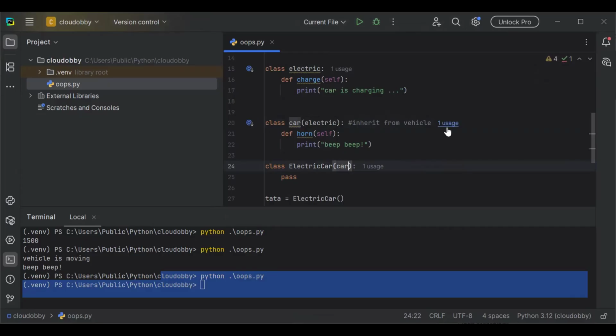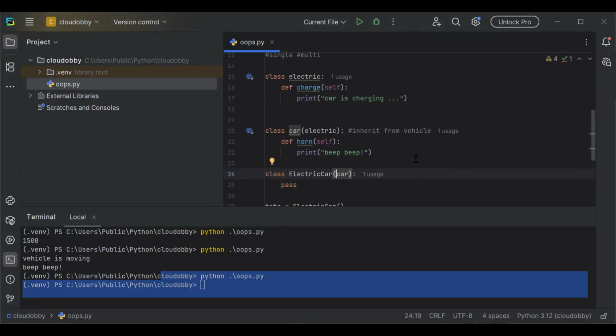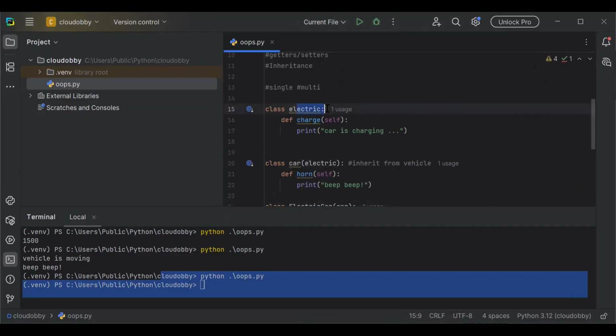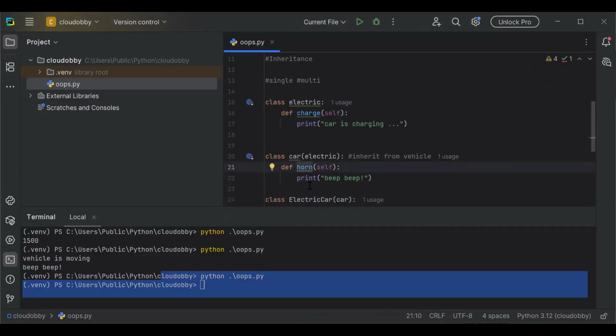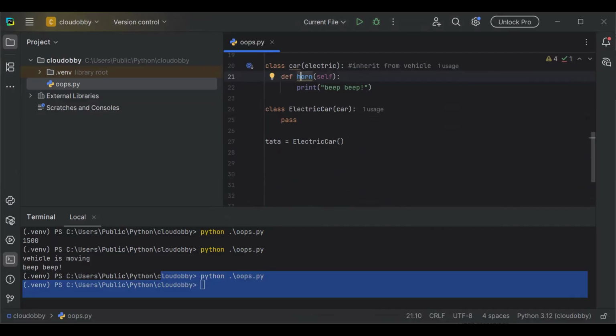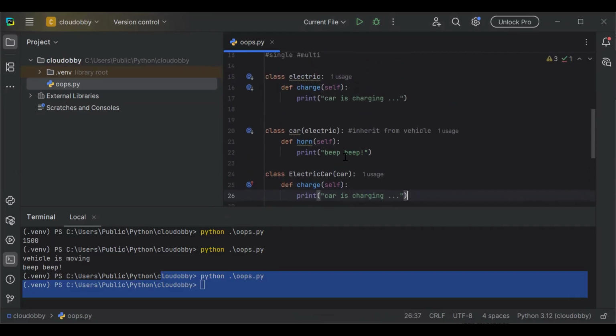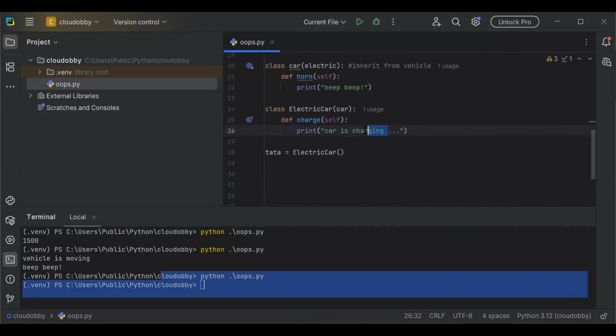So I'm inheriting my electric in my car and car in my electric car. Here let's say I will add def charge, self, print, some print statement, maybe to differentiate: car is charged.